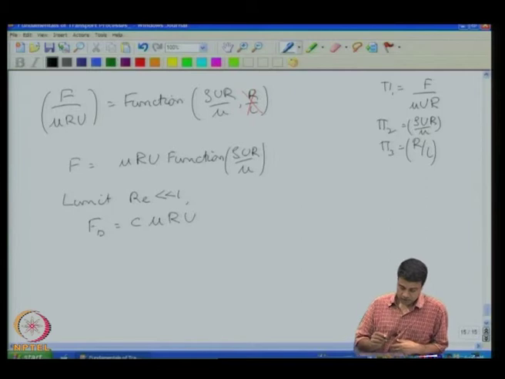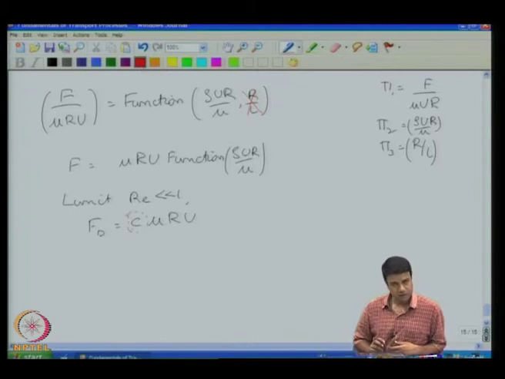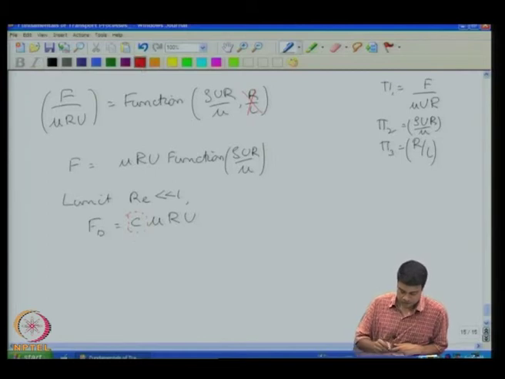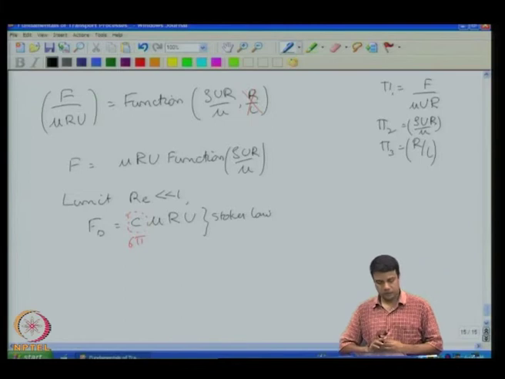Now, this is what dimensional analysis and physical insight will get you. It will not tell you what is the actual value of this constant. The value of the constant can be determined in two ways. One is by experimentation. So, you just do it for different values of the viscosity, velocity and so on, and find out what the constant is. The other way is to actually do the analysis of the exact flow around a sphere, which is what we will do in this course. And if you actually do that analysis, you will find that this constant is equal to 6 pi, and this is called the Stokes law for the flow around a sphere.